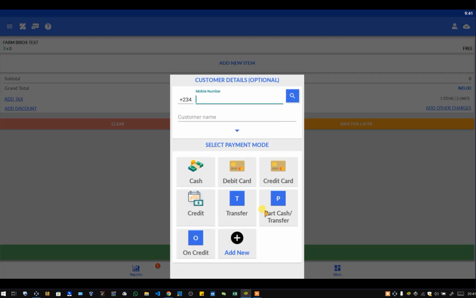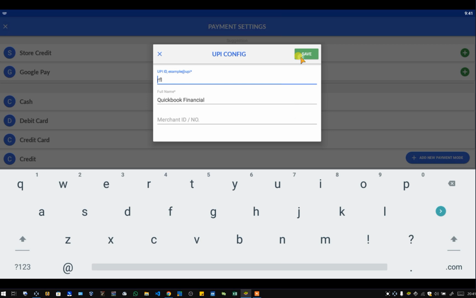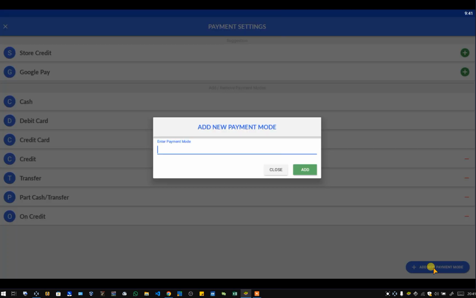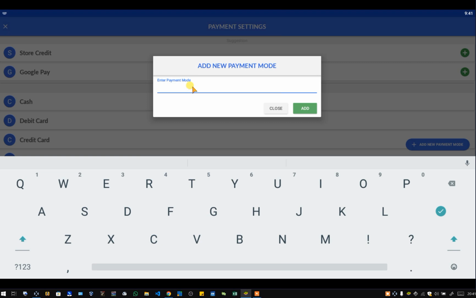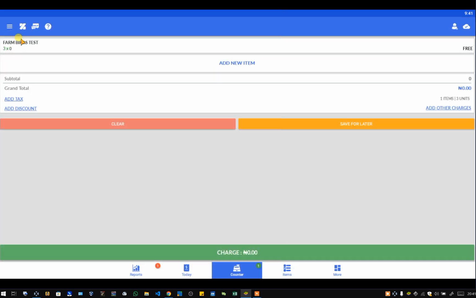Now this is where the beautiful part comes in. I then create a new account detail. Okay, I've not done that. You can create your own account details. I think the app limit is 10 or 15 for this version. All right, so I will say dead birds. Okay, add. Okay, so now it's permanent. Everybody can see this on their phone or their computer or whatever server they're using to access the app. So I'll click on it and select dead birds.